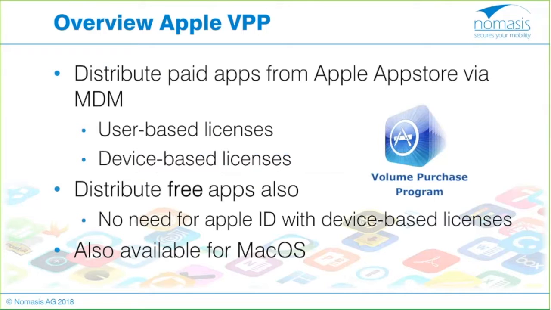And now Apple VPP, the Volume Purchase Program. So what is it? It is a program that allows you to distribute apps from the App Store, either free or paid apps. As I said earlier on, it's basically a corporate licensing scheme. You can buy, with a corporate credit card, etc., a certain number of licenses for any given app, whether it be free or paid.